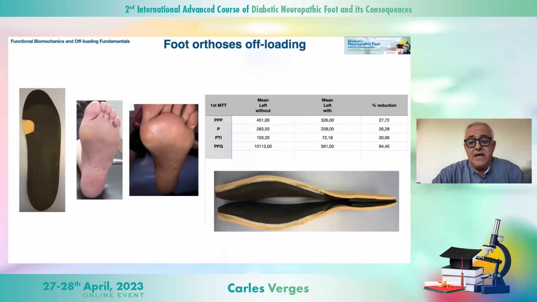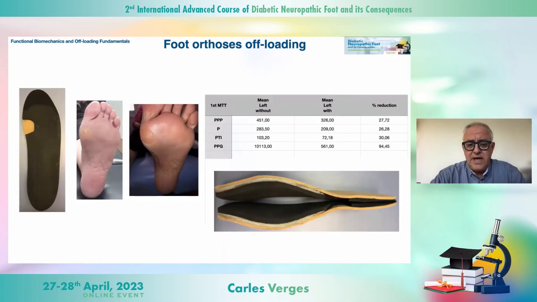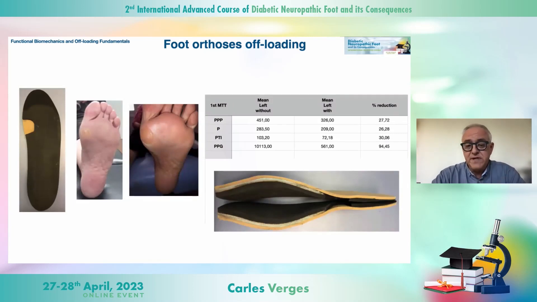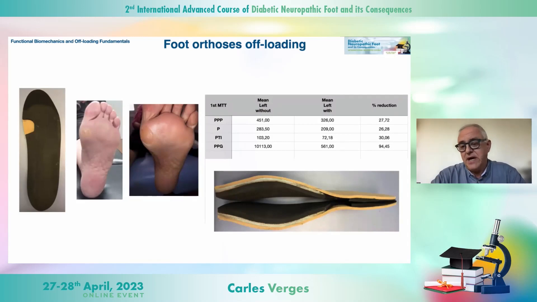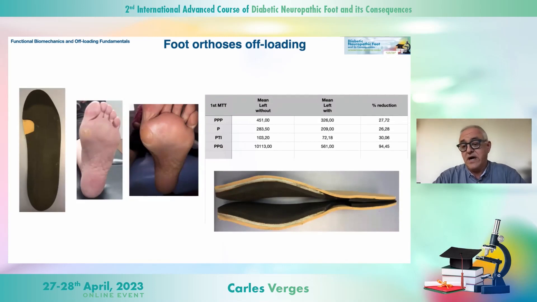When we create an offloading process beneath the first metatarsal head with a cutout, we need to check this pressure as well. You can see the effect of the orthotic in a simple way — comparing before the orthotic and after a few months later, when we removed the calluses and can see pretty normal skin beneath the orthotic patterns. As shown in the value tables, the peak pressure, pressure-time integral, and peak pressure gradient are all decreased. We need to always check that the orthotic or devices work in the proper way.